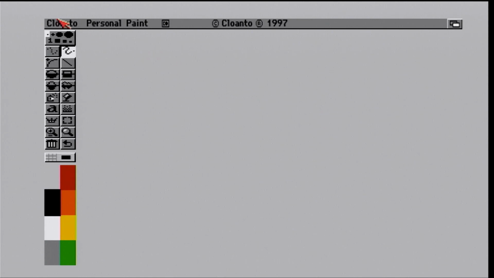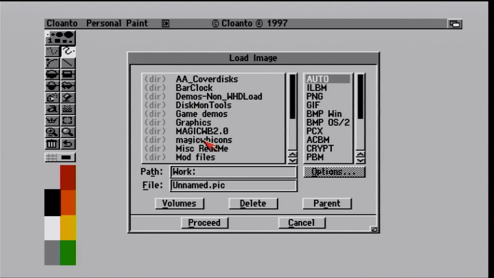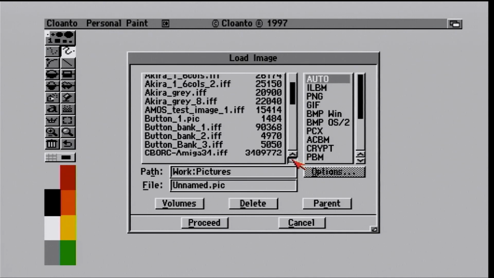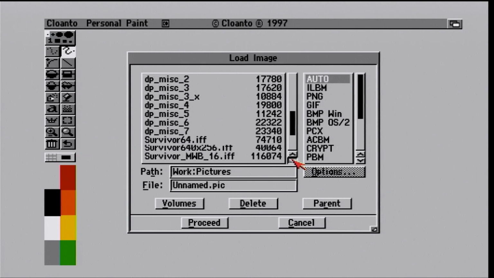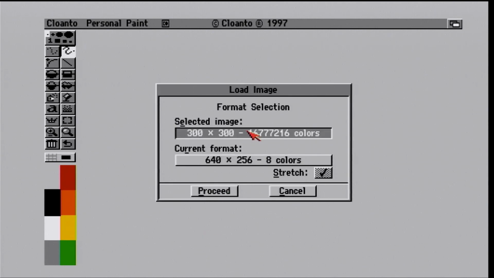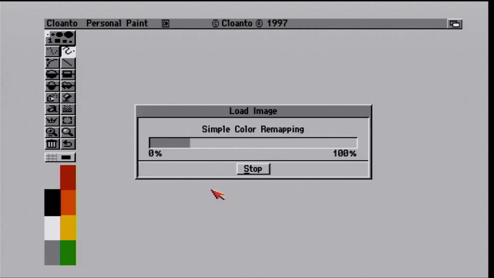So in Personal Paint then, my graphics package of choice, this is where I decided to load that transferred image file in. So here I am navigating through my hard drive and looking for the relevant file. Oh look, there's some other files in here as well. Keep an eye on those. We may have to come back to them. So I choose the YA logo file that I already created, and as you can see from Photoshop, loads of colors there. I'm going to bring this in as 8 colors and obviously do some image manipulation in here.